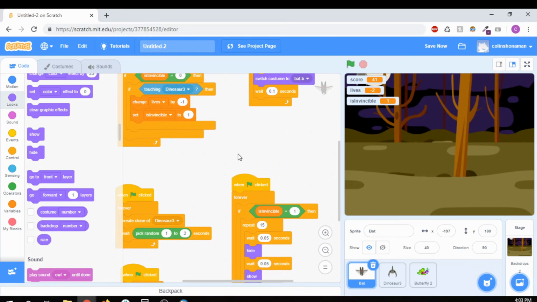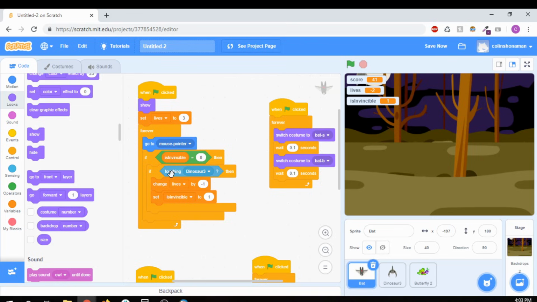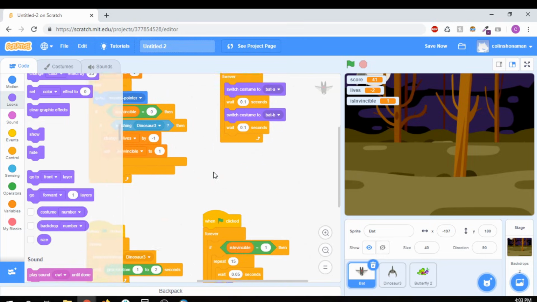So a little bit of a quick recap. When we touch the dinosaur and we're not invincible, we lose a life and set our is invincible variable to 1. So then it'll go back to do this again when we're touching the dinosaur, but it won't actually run this code because our is invincible variable is set to 1 instead of 0.